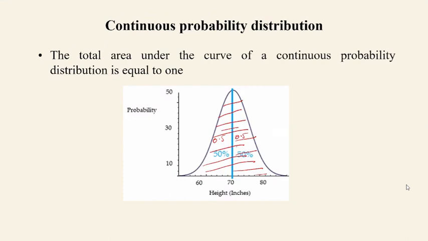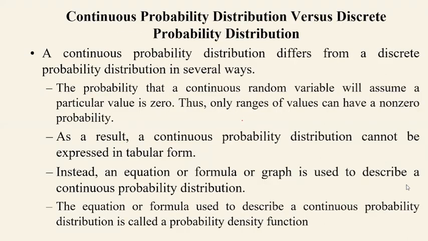If it is a bell-shaped curve and symmetrical about the straight line that passes through the peak point, then this curve will be divided equally into 2 parts. So here the area is 0.5, here the area is 0.5. Then how can we distinguish the discrete probability distribution and the continuous probability distribution, right? How can you differentiate the two distributions, discrete and continuous?